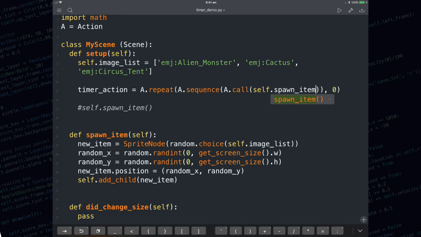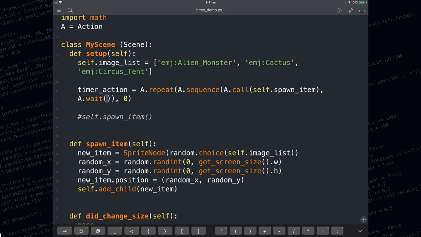So after the a.call, you need to press right and put a comma in. And then we need to write in the final piece of our code. So after the a.call, we need an a.wait. And in the brackets for that, you can just put in the number of seconds that you want it to wait. Be careful, because my line number 11 has wrapped onto the next line. So if you're coding at home, just make sure you keep that all on the same line.